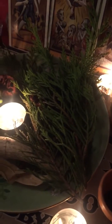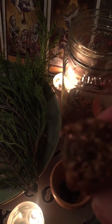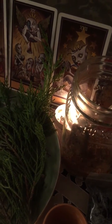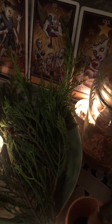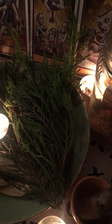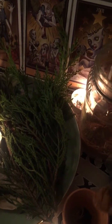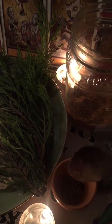I'm going to use this pot and I think this is a gladiola. You could put any seed in the pot that you like. I put a little bit of soil first, and then I'm going to take my herbs for prosperity that are already ground — such as cinnamon for luck, clove for protection, rosemary for happiness, and I also put in some ginger, which is good for money as well.